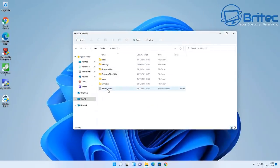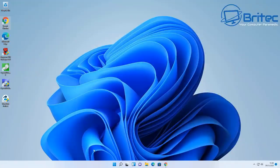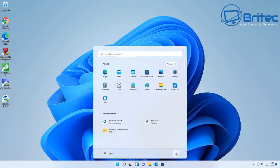So we can theoretically boot to this drive now because it should be an absolute identical drive to what we've got as our original C drive. So I'm going to go ahead and boot the system up and change over to our Kingston drive and hopefully boot to that drive so you can see it working. Now, if I wanted to move this to another computer, I could do, and I would have an absolute replica of what we've got on this computer.